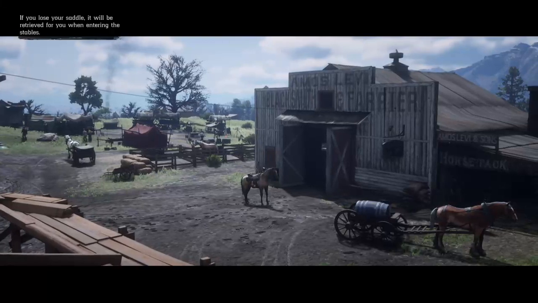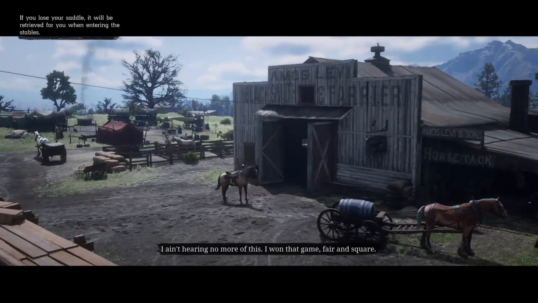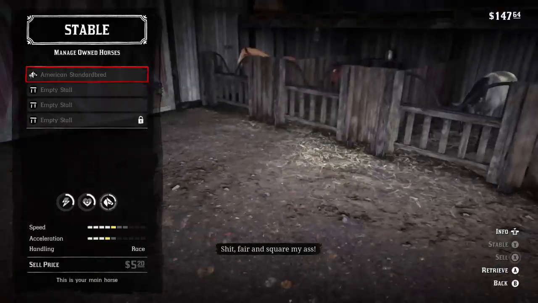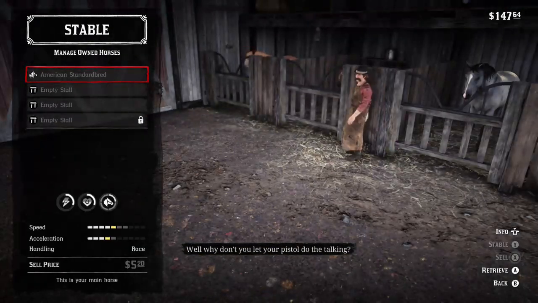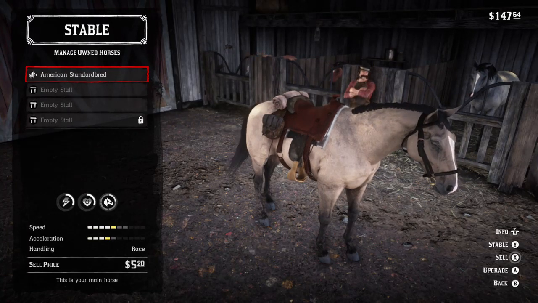This saddle will be retrieved for you when entering stables. I've seen you in here before, mister. Manage on horses. You heard me, fair. Well, why don't you let your pistol do the talking? Fine by me. Yeah, I'll go hunt that down for you.